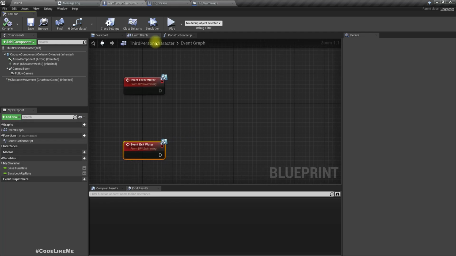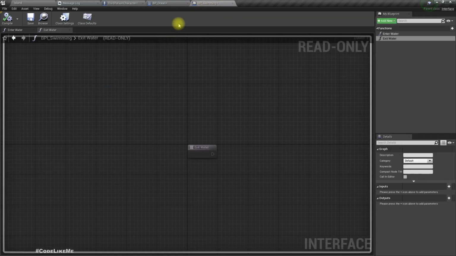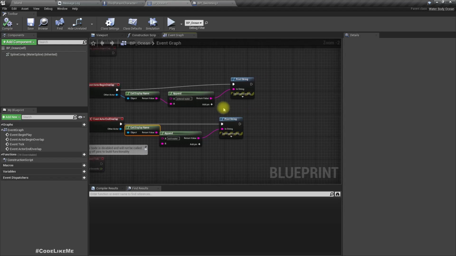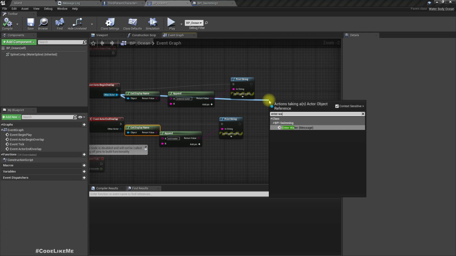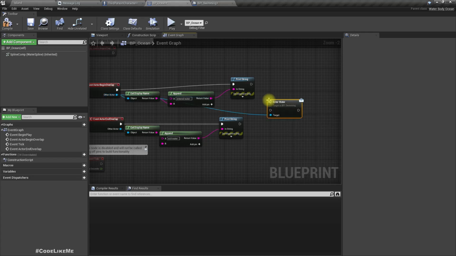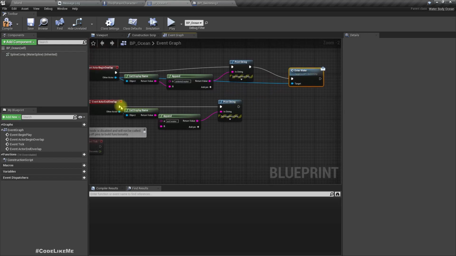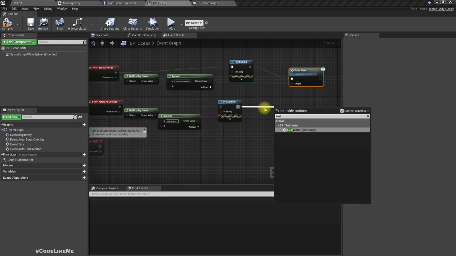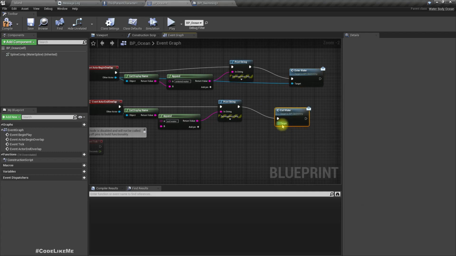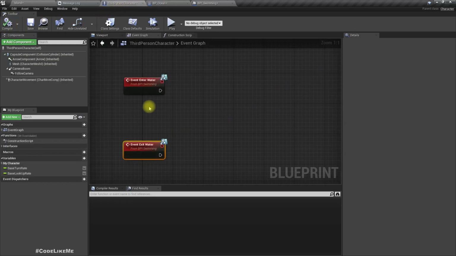Okay, then in this BP Ocean blueprint, on the other actor we can call enter water, and on the exit we can call exit water on the other actor. So this will trigger these two events on the character.